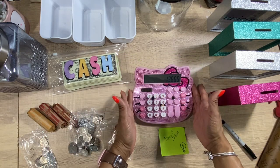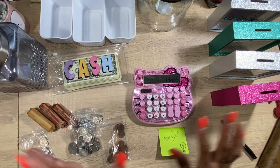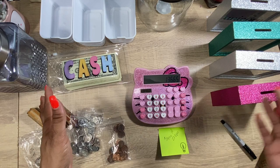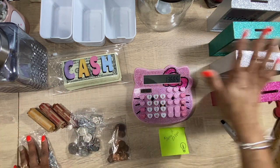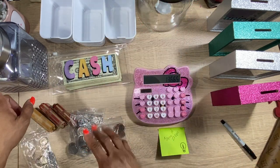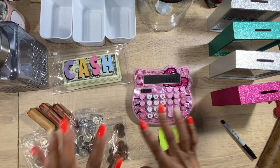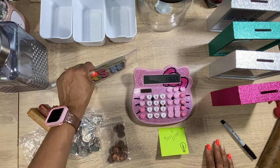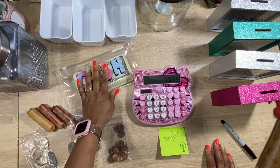$136.65, y'all, in coin. So this is basically just me taking the coin that I use for my everyday two weeks, bi-weekly pay, cash stuffing envelopes. I take all of the coin that I have from that, put that in my coin banks, and the ones that I have, I put those in my coin banks, and if I can get some extra twos, I put those in my bank. So this is where all this money comes from. So this is something easy that you can do to save money, because this will be some good money for our vacation that's coming up, or I can just put it for a deposit.